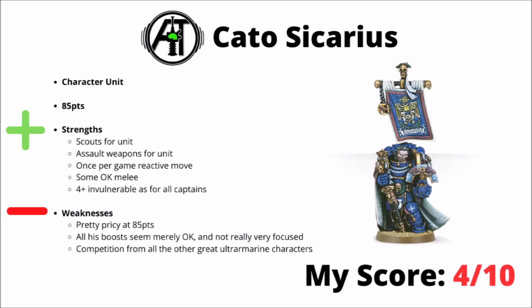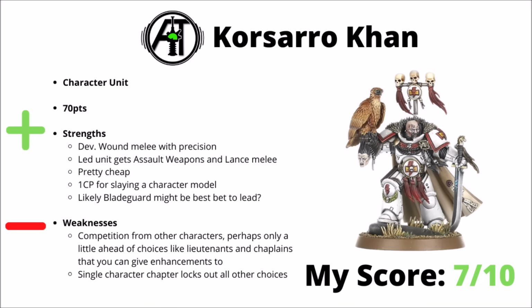None of those rules are particularly bad, but they maybe just don't really feel particularly focused and might struggle to compete with just extra damage output or free stratagems, and he is kind of pricey at 85 points compared with some. Again, I feel like he's probably last choice out of the Ultramarines characters compared with any of the rest. Maybe not that great when they've got 4 other fairly credible options.